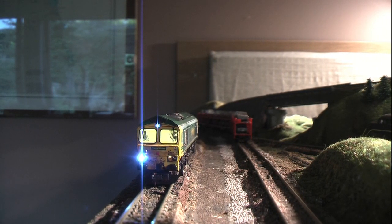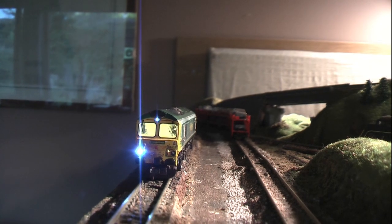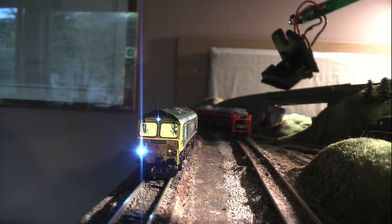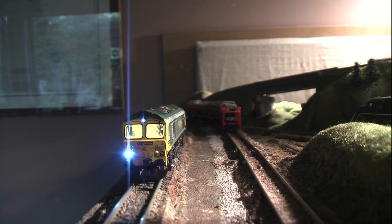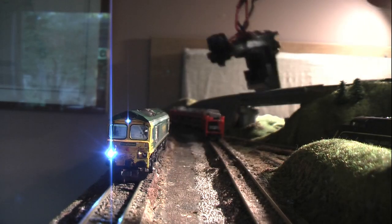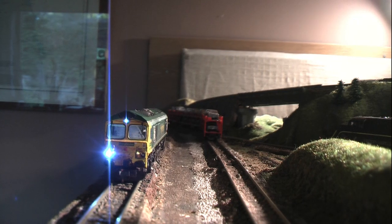Now the cab interior I've actually stripped out because these Dapol locos are too light, and the way I've overcome that is by taking out the cab interiors, which are a small piece of plastic looking like this. And I've actually just made the same thing out of lead. Always paint the cab interiors white, or light grey, if you're going to put lights in them. If the inside of the cab interior is black, like it was originally, when you turn the light on, you won't see anything. So it's got to be white, unfortunately. Maybe that's not realistic, but it looks great.